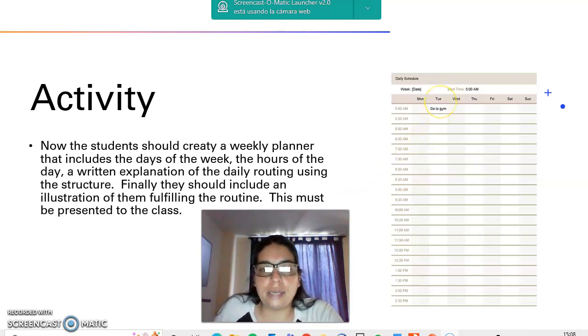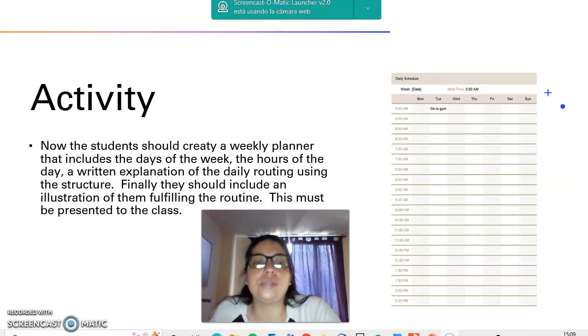So here I have a little template that they could use, or they could create their own. Basically, depending on the day, they have to write down incomplete sentences using the correct grammar tenses and the auxiliaries and negative tenses of their daily routines according to the week. It could be a school week, it could be a vacation week, it could be a work week, it could be a week that you are on the beach. It doesn't matter, because no matter what you're doing or where you are or the season of the year, there's always something to do. You're always going to wake up and then do something else.